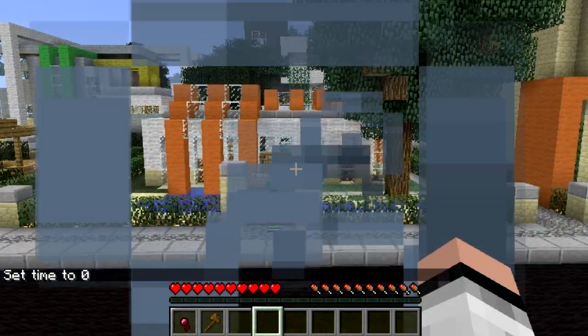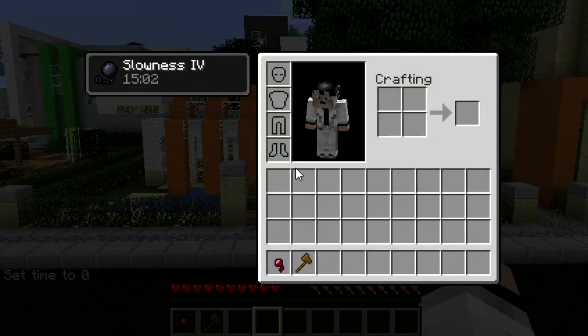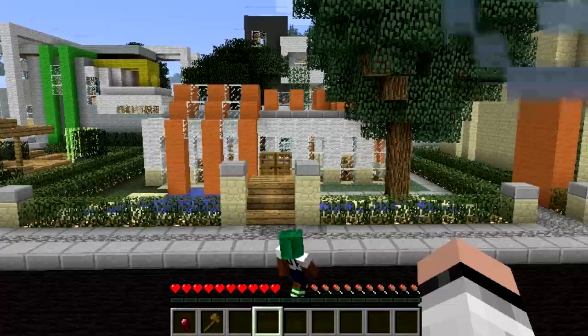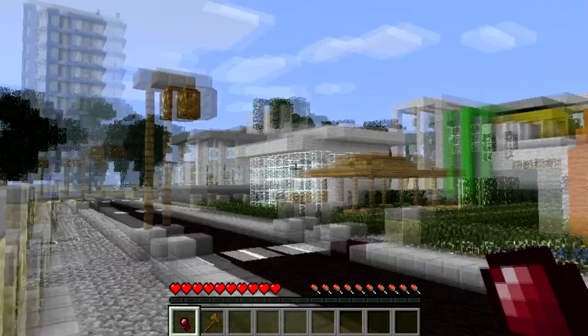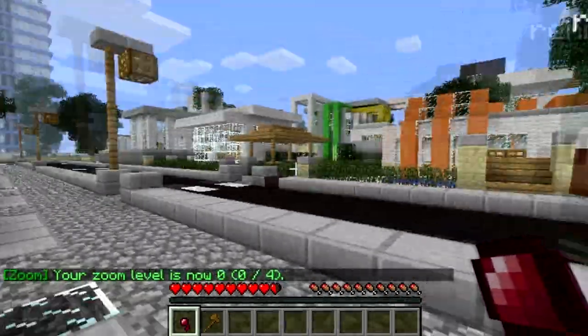And another thing you guys should know about this plugin is that when you use the special feature of the Zoom plugin, you're gonna get yourself a special potion effect, which is slowness. So while you're zooming up, you're gonna be very slow. And also the only way to take off the slowness is to stop using the plugin, or maybe your friend is gonna come up to you and hit you. So if your friend hits you, then it's gonna stop and you see, the potion went away.